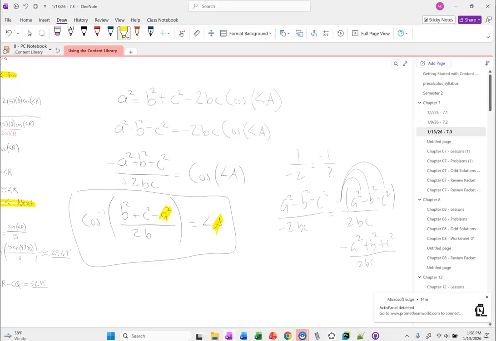Does that feel good? Yeah. And that makes it relatively easy to adapt it to whatever we're calling the letters, whether P, Q, and R, or A, B, and C. If I'm solving for angle C instead of angle A, I just have to make sure that the side being subtracted matches the angle measure that I'm finding, and then the other two sides just go in the other two spots, it doesn't matter which one.